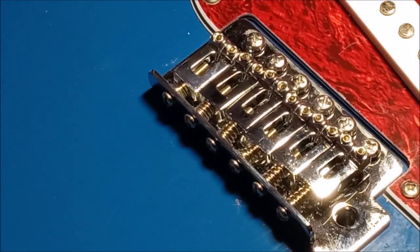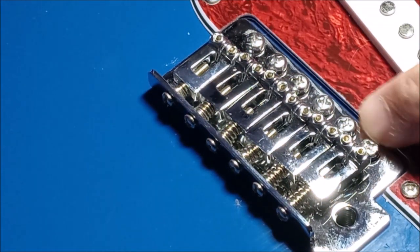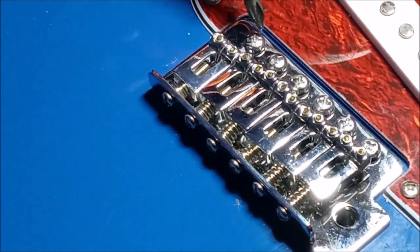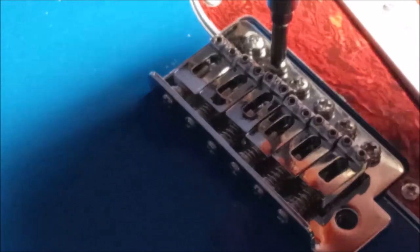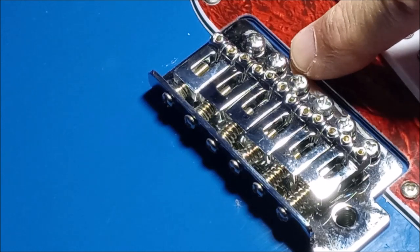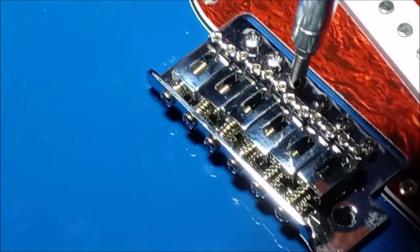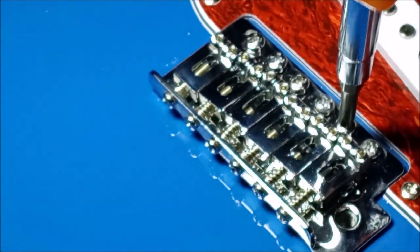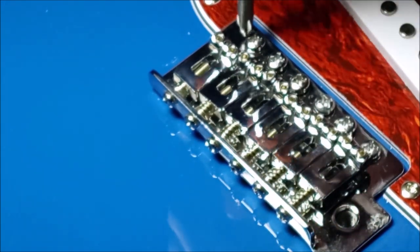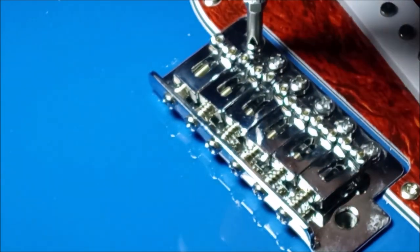Now, let's tackle the tremolo system. First thing you'll see on many of these guitars is that there's one screw per string. And you don't need all those. You only need the two on the end. So I'm raising these up so that the bottom of the screw is above the chrome plate. Now these are the two, the end ones here, that give you the fulcrum for the tremolo system on this type of guitar.